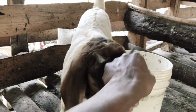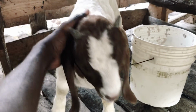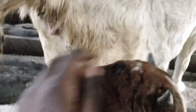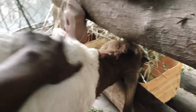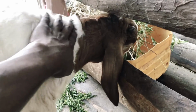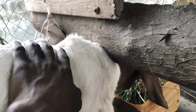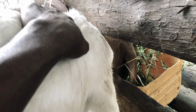It's very playful. It's got this buckling behavior. It wants to be aggressive a lot of times, but you need to start training this kid from an early age to be friendly to humans. So you need to be touching it much more often, caressing it, brushing its hair, its head all the time when you come to the pen. Build that relationship with it so that it feels your touch and it feels the importance of having your touch all the time. Once you do that, this goat, as it grows up, it will continue to have that kind of tendency of always wanting to come to you when you come to the pen, because it feels your touch being one way in which it gets used to you.